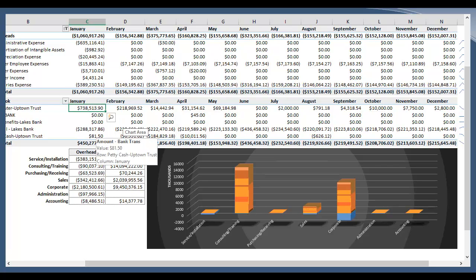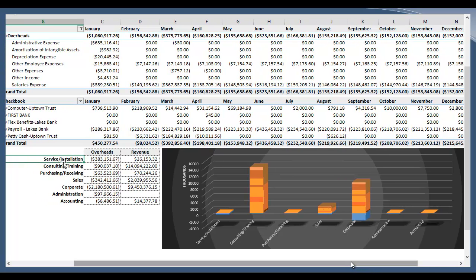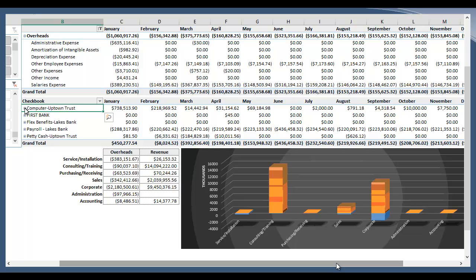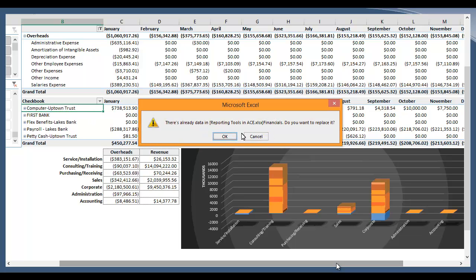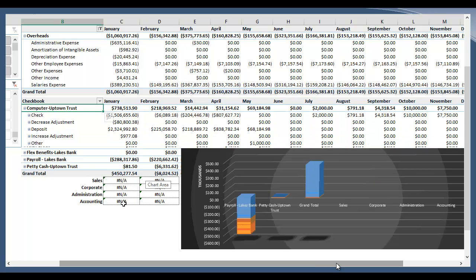At the very bottom, I have some cube formulas. Cube formulas are used a lot in dashboarding because they don't expand like a pivot table. For example, right now I have my checkbook with a plus sign under it, and if I expand my pivot table, it would end up replacing some data and messing up the formatting of my report.